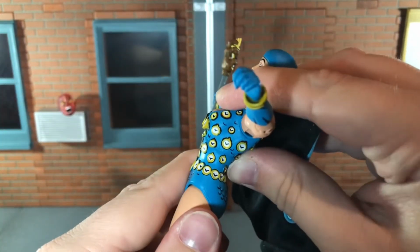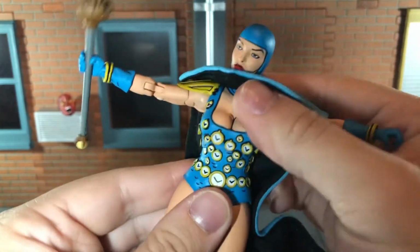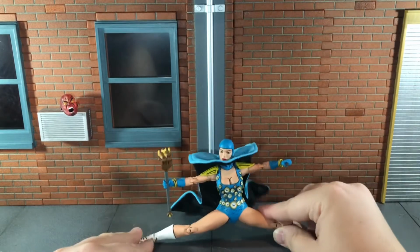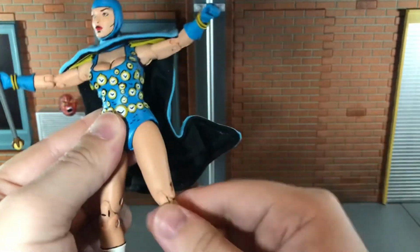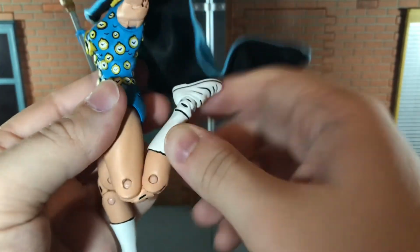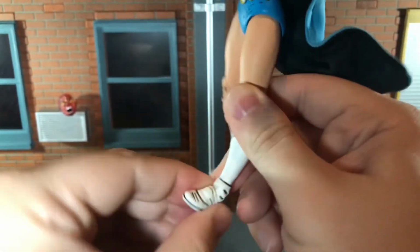She has a ball-jointed diaphragm that can move back very slightly, forward very slightly because of the sculpt of the clocks there. Side-to-side movement there. She has ball-jointed hips that can do a complete split. She has some very nice articulation in the hips. She can kick forward all the way. She can kick back all the way. She has a very nice thigh swivel, double-jointed knees that can bend all the way in, swivel at the ankle that can move down all the way, up all the way, and an ankle rocker.